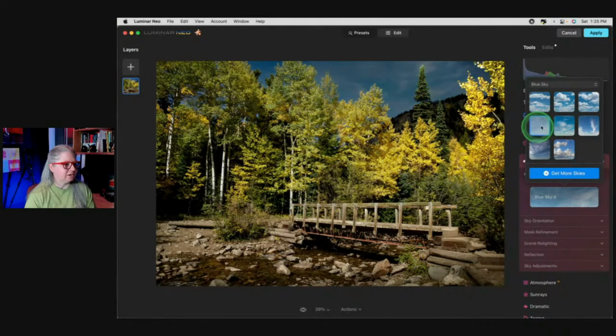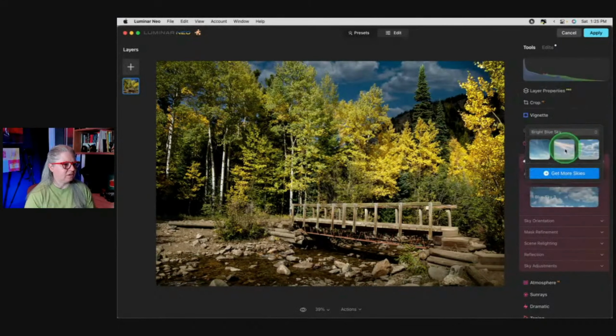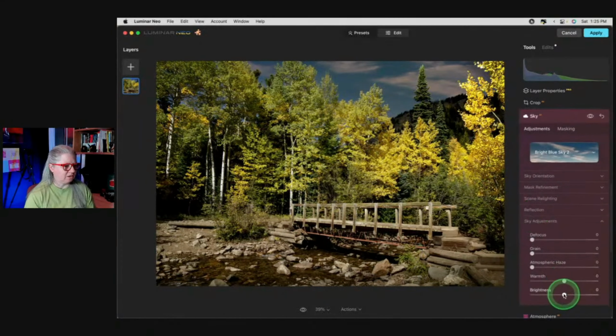Okay, so see what it's doing. It's a little dark, but we can see if we can brighten it. Those are not bad. It looks a little dark. What do we think about these clouds? The clouds give it a little bit of texture. Let's try one of these. I don't mind that one. Let's go with this one. And we need to brighten it a little bit.